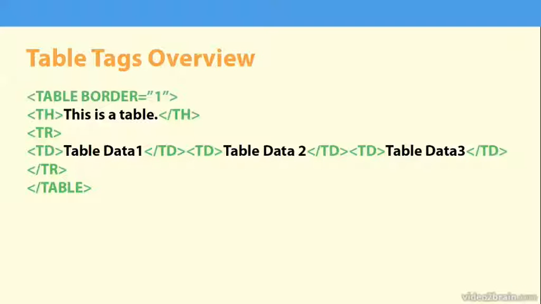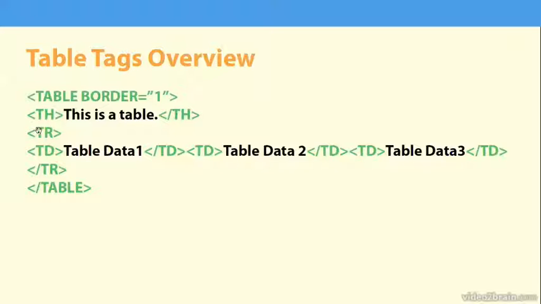This is just an overview. The main tag that we use is the table tag. Here you'll see I have a value and an attribute. This particular table has a border of 1 pixel. You can set up your tables to not have any border at all if you like, but you can also go in here and add a border if you want. Here's my table head. If I want a table header at the very top, I can indicate that, but I always have to end it. So notice that here's my table tag, and here's my end table tag. Here's my table head, and here's my end table head.